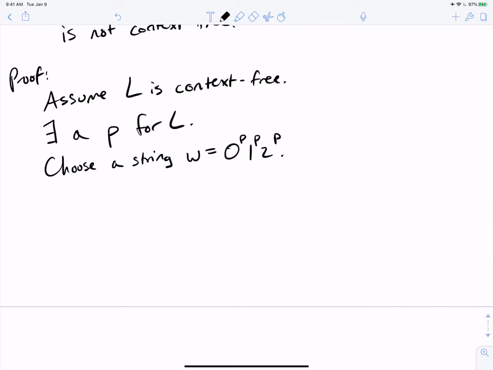So when we're trying to show that we can pump out of the language, which decompositions into 5 pieces are we going to look at? Are we going to look at one of them, or several of them, or all of them? All of them. So we need to look at all decompositions of W into U, V, X, Y, Z.